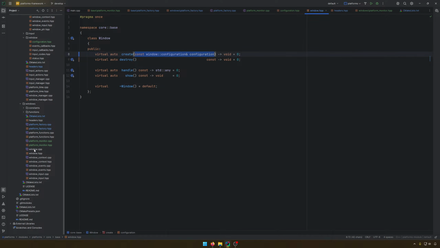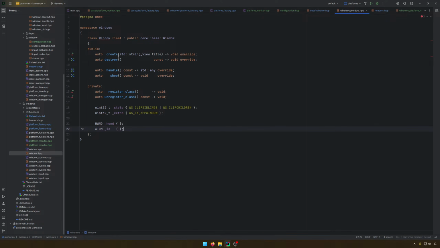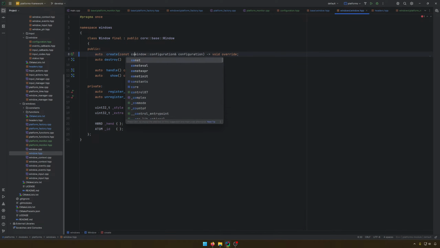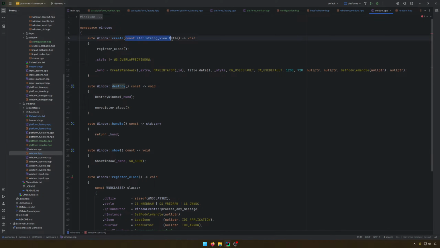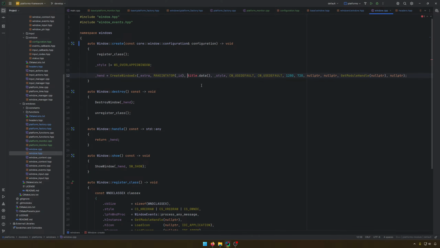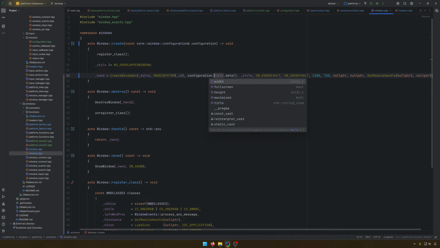I need to go into my inherited class to put it there. Now here we need to add the core, of course. I will make an indentation and I will go in here and remove the title. And now what we can have is configuration.title data.